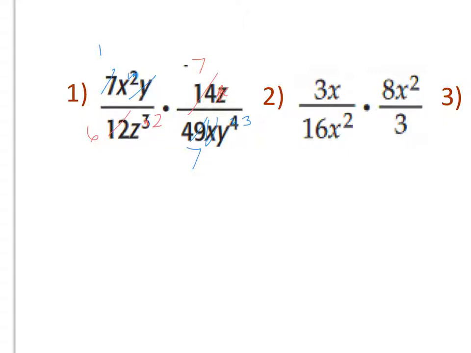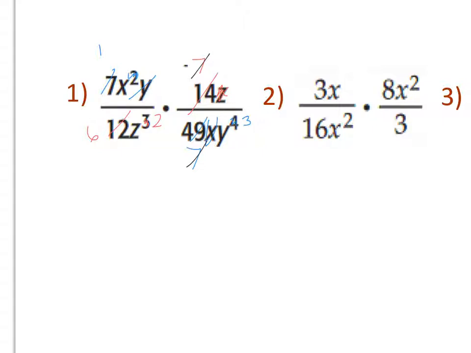I have variables and numbers, so I looked at simplifying cross products first, and now I'll multiply straight across. But before I multiply straight across, I also can cross out things if they are directly a numerator over denominator, and they're directly the same thing, I can actually simplify that. So what I notice with the 1x over 6z squared, I really can't cancel anything, but then I look over at the second fraction, and I have 7 over 7y cubed. Well, those 7s actually can cancel out as well.